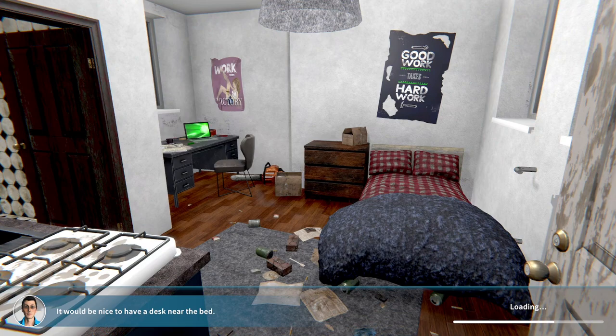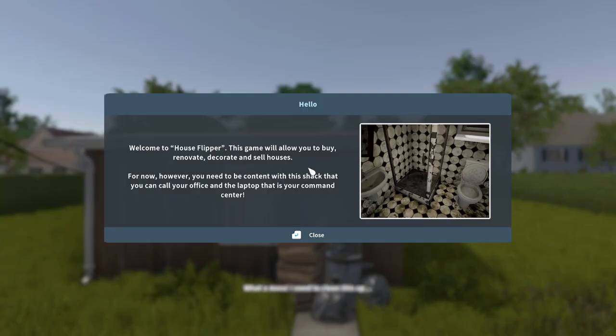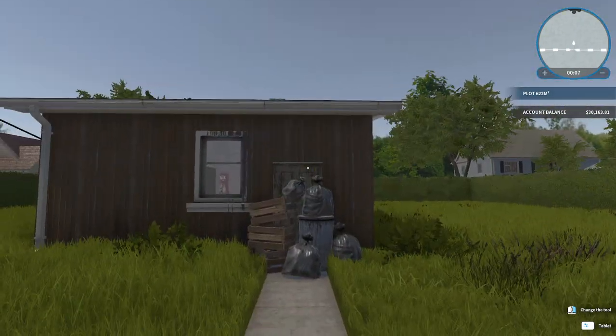This is House Flipper. If you know this game, it is an absolutely beautiful game and very, very relaxing. All you've got to do is buy houses, tidy them up, do them up better, and sell them. It's very, very nice to play because you don't have to worry about anything. You're literally just cleaning houses, painting, whatever you want to do, really. And you can just make a house. That's all you really have to do.